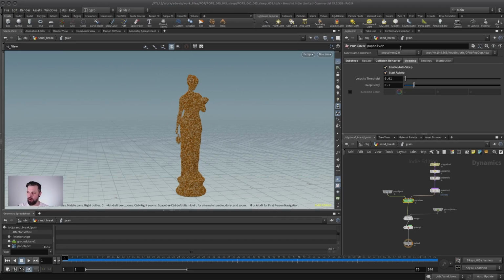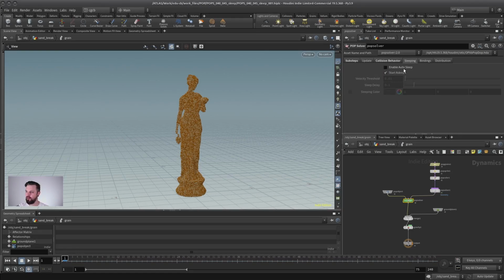One thing to keep in mind here, using the internal sleeping setup while a good starting point can actually create problems, because if you start asleep, you will still have activated the auto sleep. You cannot start asleep without that, which can be annoying because it can result in points that are activated falling down and then start to sleep again at a point where you don't want that. So, it's not a massive problem, but something that can sometimes be annoying.